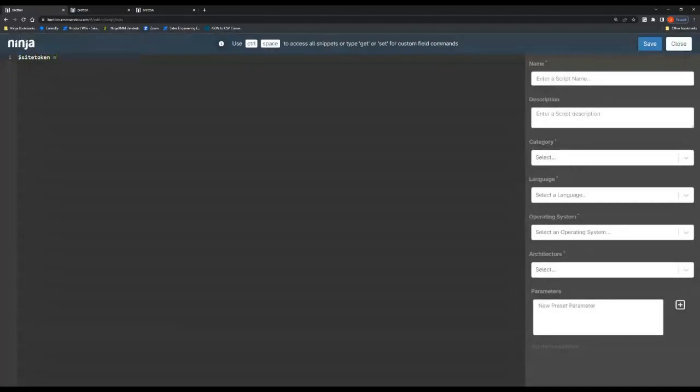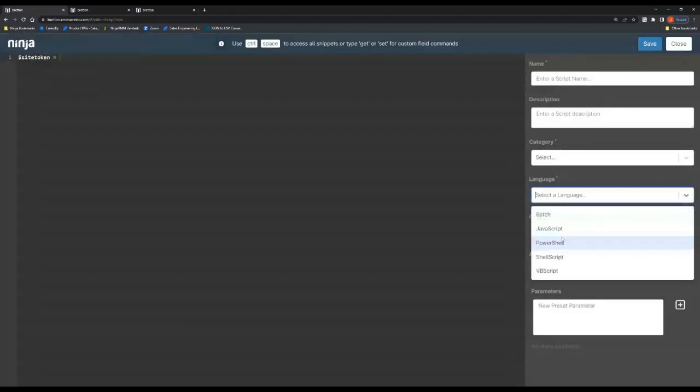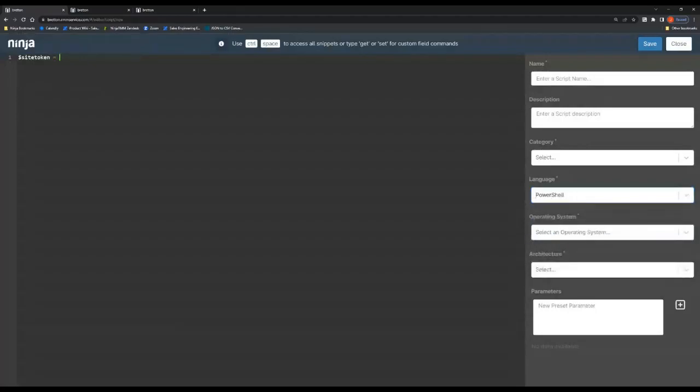And then I'll go ahead and first select my language. The commands here do change from batch to PowerShell to shell. So you do want to select your language first before doing anything with custom fields. Go ahead and do that get client document value here. What's my template name? It was applications. What is my organization document name? It was SentinelOne. And then what's my field name? It was site token. And so right there, I can now use that site token within my script to install.